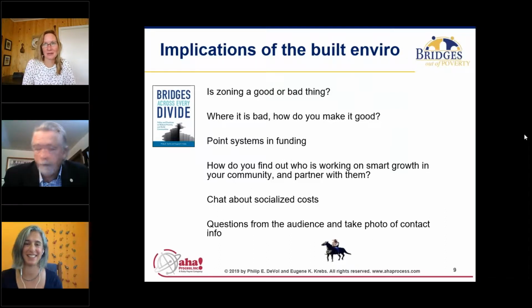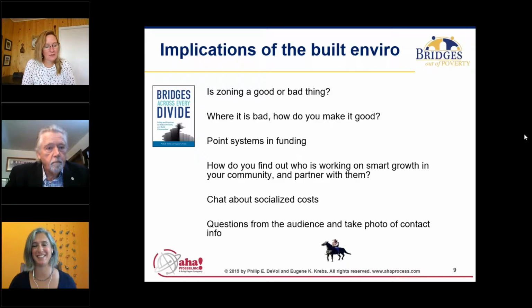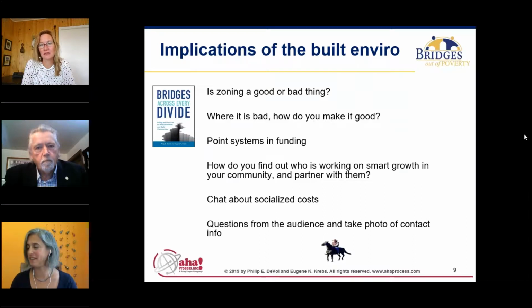That's spot on. What I said at the very top was that the built environment is how we create literal structures that limit and create barriers for people in ways that prevent them from being able to evolve and bridge out of various states. The same thing can be said for policies like zoning. At this juncture we need to take a look at how we deal with land use.